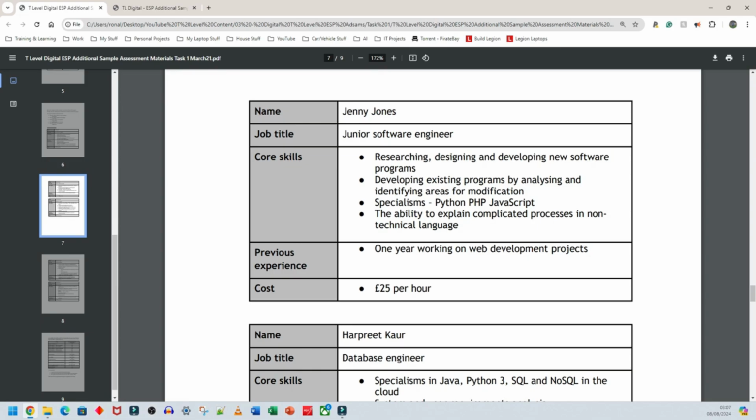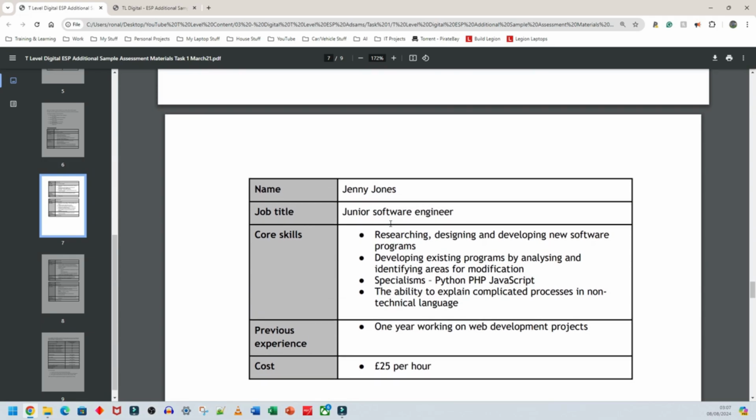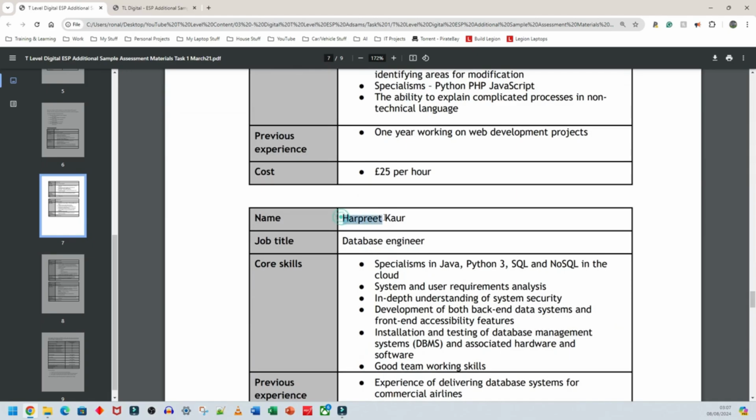This person who's a contractor will never, ever, ever be allowed to do everything by themselves and no one checks over their work. You should ideally be doing the same thing. If you have a contractor, and again, please keep in mind, this older paper does not have the contractor thing on there as far as I'm aware. If you have a contractor coming in, someone who is an external person, you should never let them work on anything by themselves. So when doing your Gantt chart, you could put Jenny Jones as, let's say, the internal person, but you could also put Harpreet as an external person. So you have two people working on the same thing at the same time.